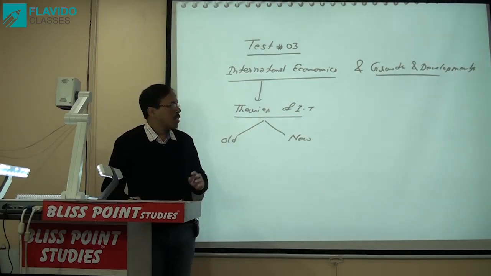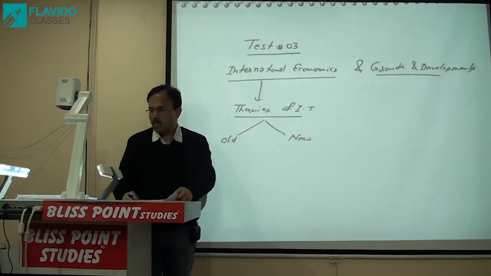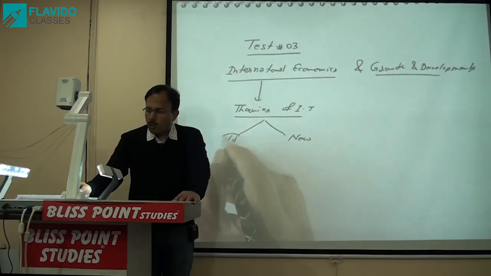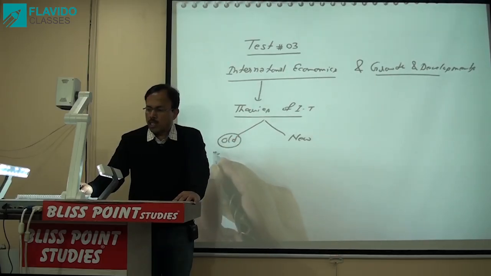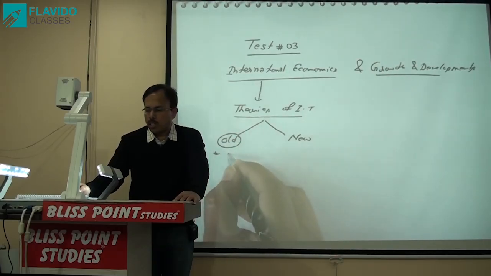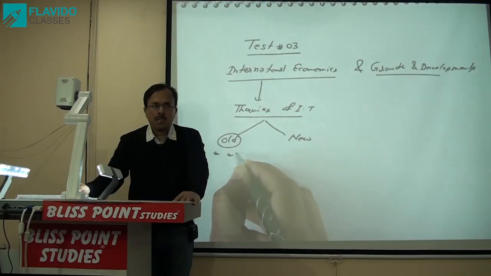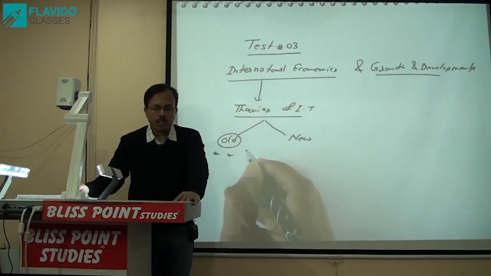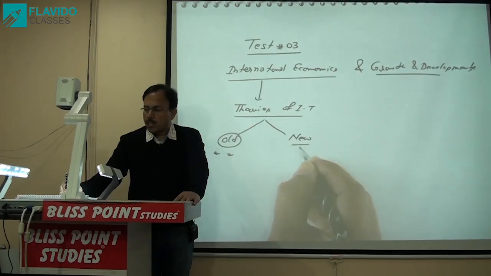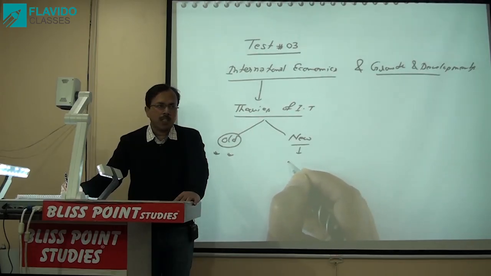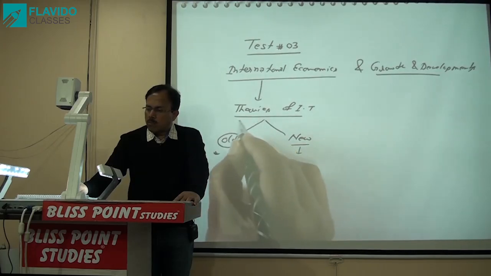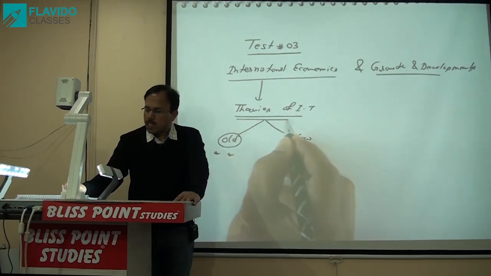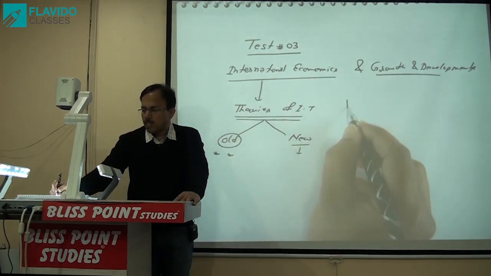So the first test was basically on international economics, including all old theories. So there are questions on the Ricardian model, questions on the HO model, the standard trade model, then the specific factor model, and among new trade theories it is economies of scale, inter-industry trade, intra-industry trade. So there are questions related to the theories of trade in the international economics section.